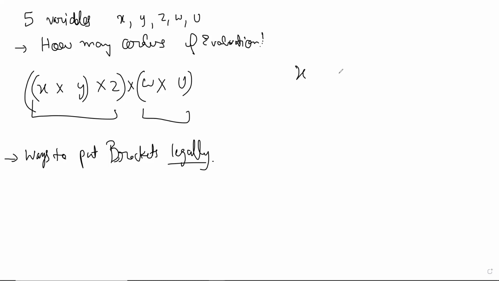Can anybody say a different way of bracketing it? Yes, right.